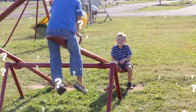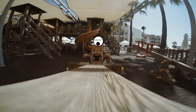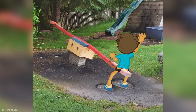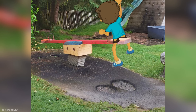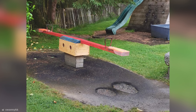Speaking of parks, did you ever play on teeter-totters when you were a kid? Man, I alone must have spent hours going up and down on them with my friends. Although this one looks like it's seen years of fun. Thousands of tiny feet pushing off from the floor have gradually worn two huge holes right through the rubber matting into the asphalt underneath.